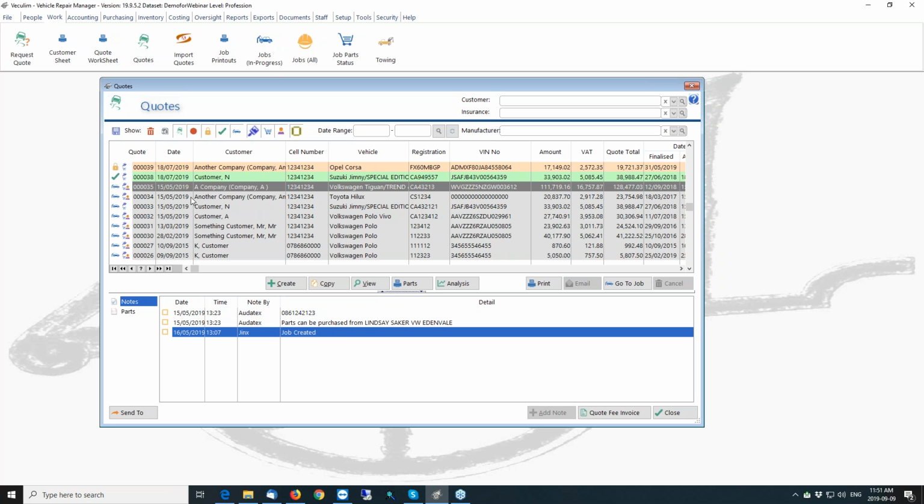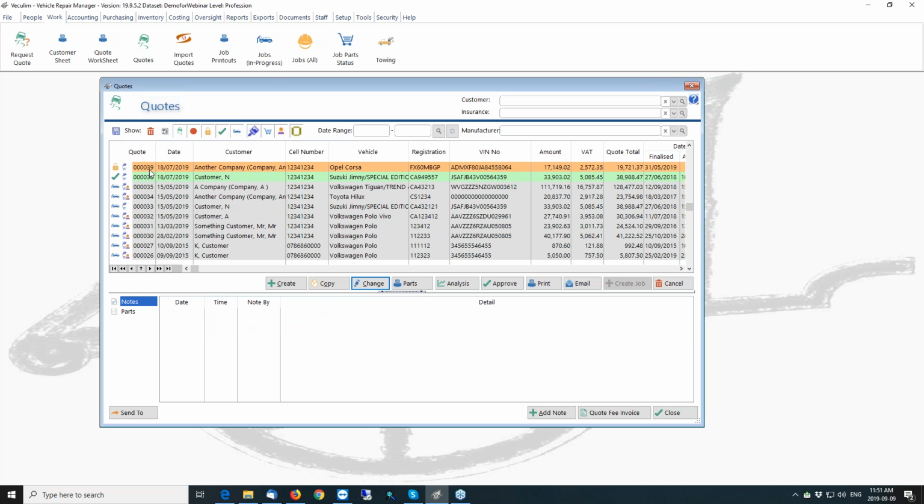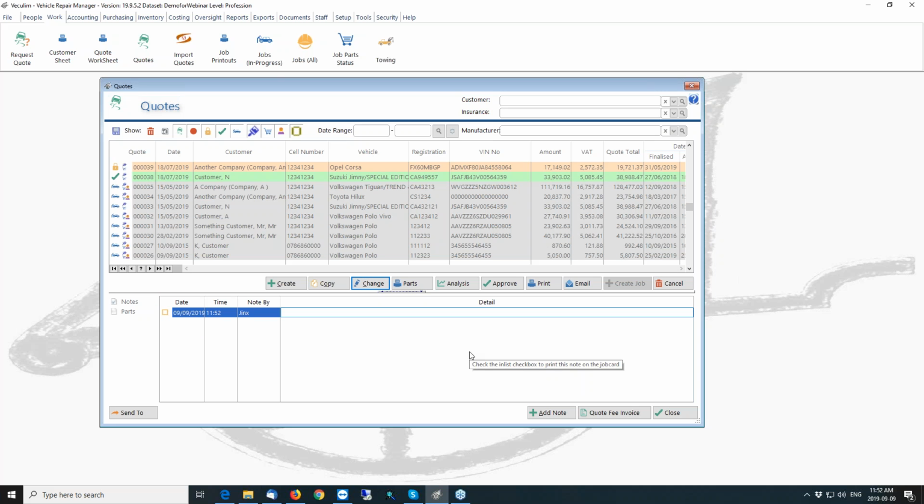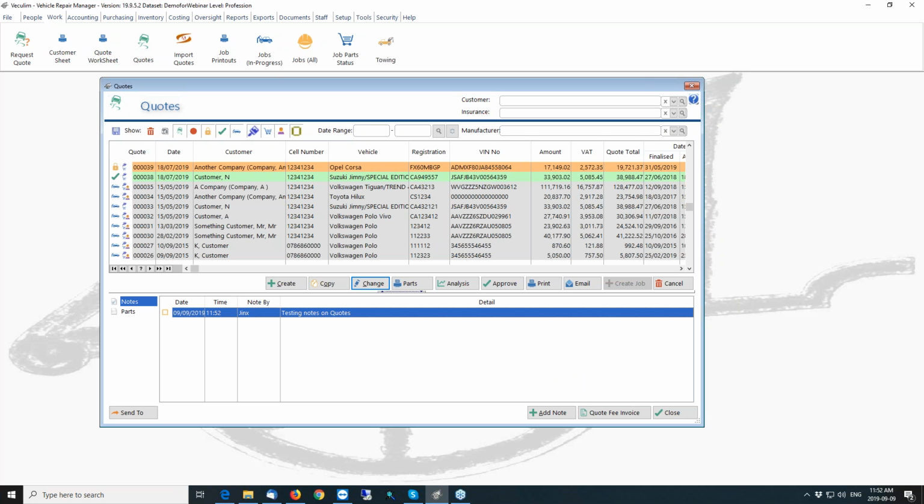Now what I'd like to show you is, I know that you are used to adding the notes on the quotation once it's open, so on the update quote window. But today I'm just going to show you a bit of a quicker way to do that. If we're choosing our finalized quote here, for example, quote number 39, and we have defaulted to the notes, if I simply click on add note here, you can add a manual note. It could be really anything that you want to add. So we're just going to say testing notes on quotes. If I press enter, the note is added.